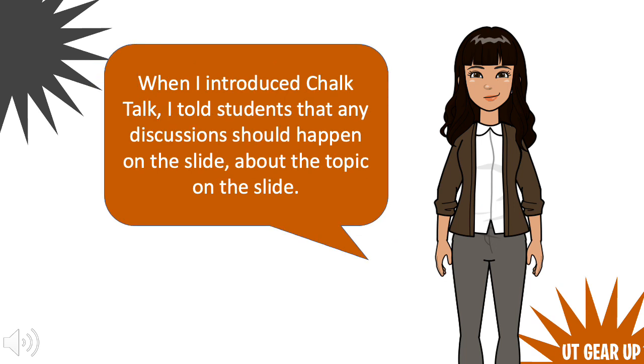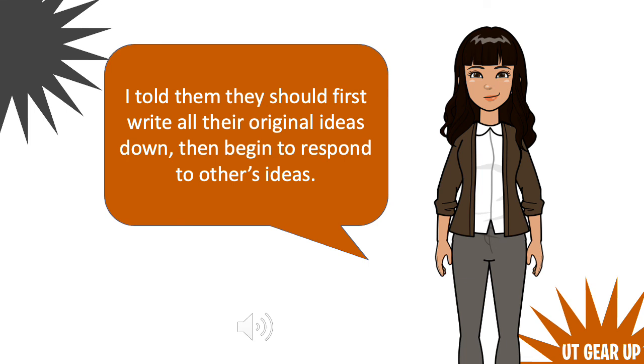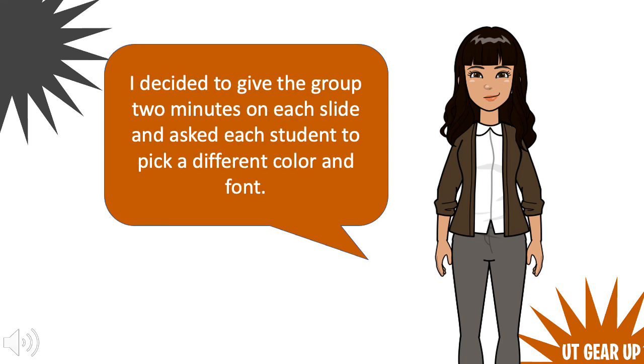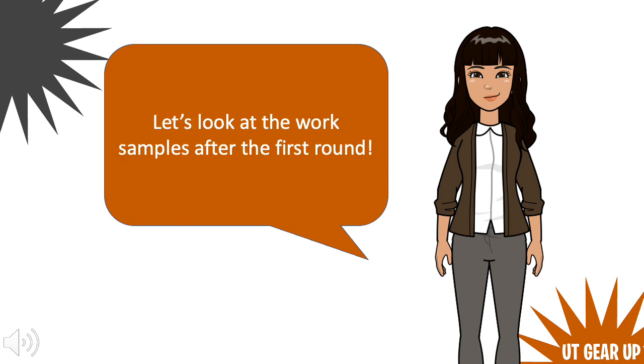When I introduced Chalk Talk, I told students that any discussions should happen on the slide, about the topic on the slide. I told them they should first write all their original ideas down, then begin to respond to others' ideas. I decided to give the group 2 minutes on each slide and asked each student to pick a different color and font. Let's look at the work samples after the first round.